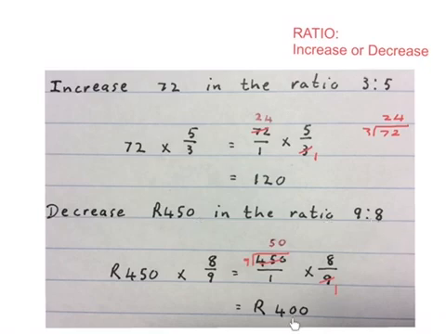You can see this amount is smaller than this one, so it did decrease. If you made a mistake and wrote the 9 at the top and the 8 at the bottom, you would have seen that this answer would have been bigger than that one. Then you did not decrease, and you could just swap it around and do it again until you get the smaller number. Please stop the video and see if you understand the difference between these two sums.